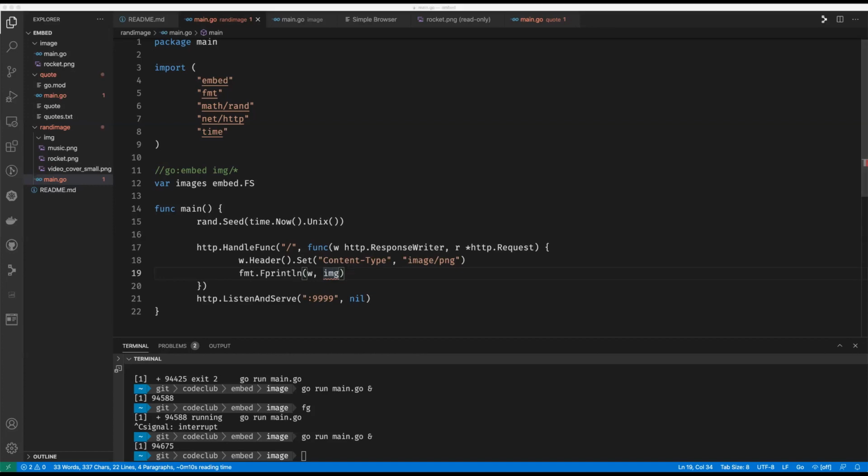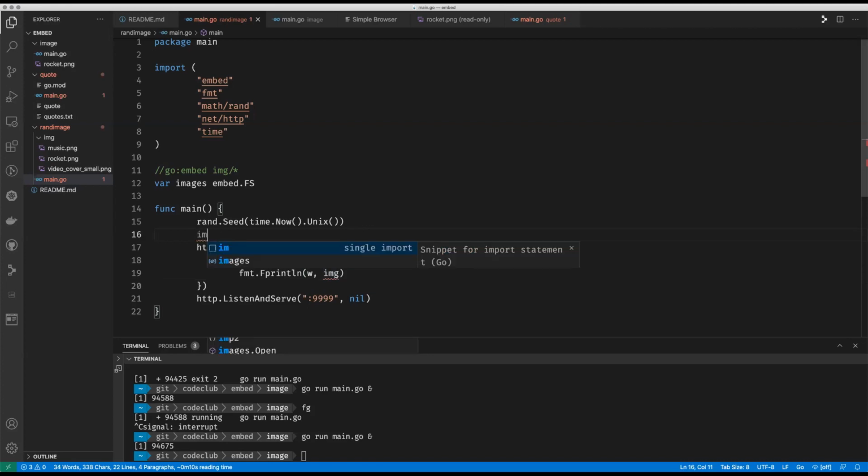Wouldn't we want to just choose a random one to open first? So we want the list of images that there are. We want their names. We want to choose one of those names at random, and then we can open that one. We could, of course, open them all and read them all, and then just use one of them at random, but that would be a bit wasteful.